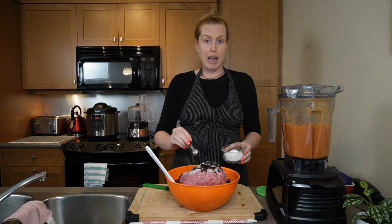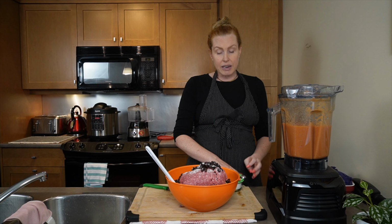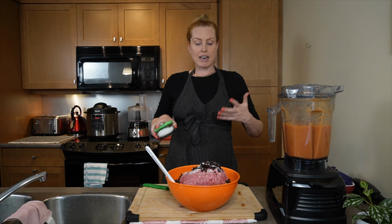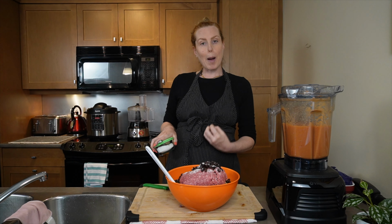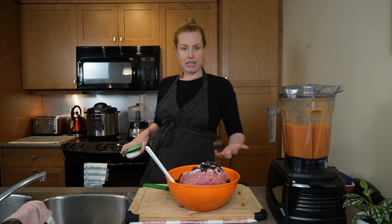You could do anything you want. I'm just gonna use some high quality sea salt because, again, all of the flavor from food comes from the plants involved, and having this many vegetables in this dish is just going to make it taste so scrumdiddlyumptious that you really don't need to go crazy with seasonings.